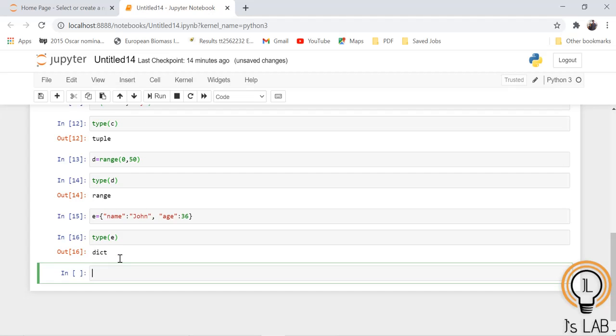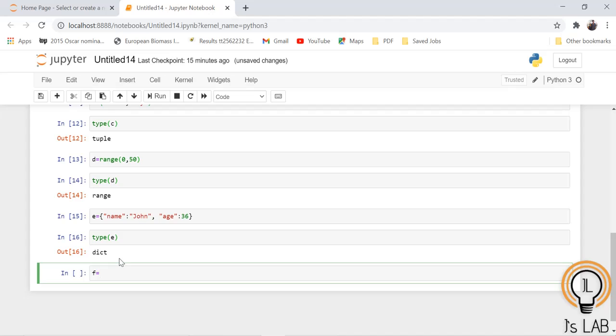Another built-in data type is the set type. A set is a collection which is unordered and unindexed. A dictionary is a key value pair, unordered but indexed. Here a set is a collection which is unordered and unindexed. It is also represented by curly brackets, but there is a difference.